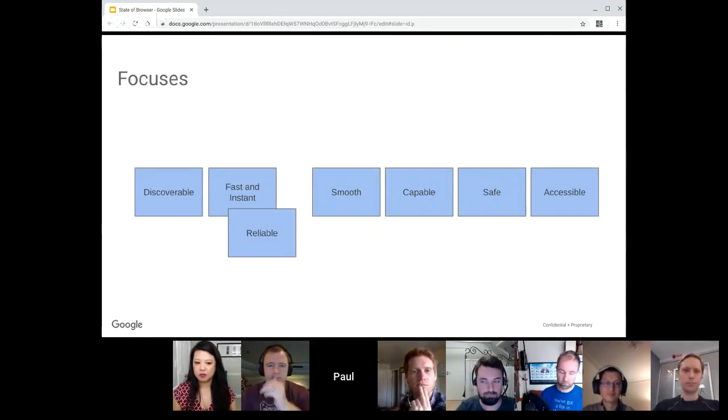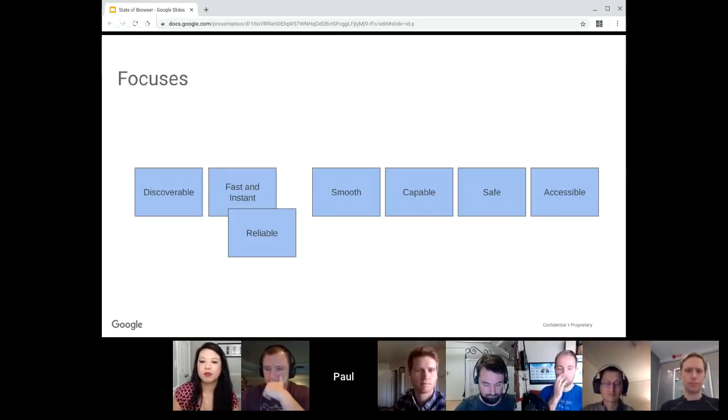In terms of where we're trying to focus some of our priorities, I'm not going to cover all of these today, but I mentioned this the last time we did this talk. We've got a framing for how we want people to think about building modern websites, and how we're adapting Chrome and our developer relations and outreach strategy to focus on a couple of key areas.